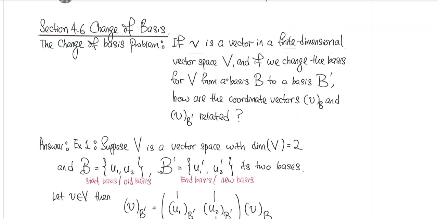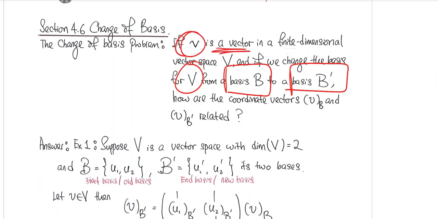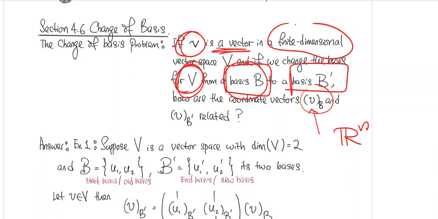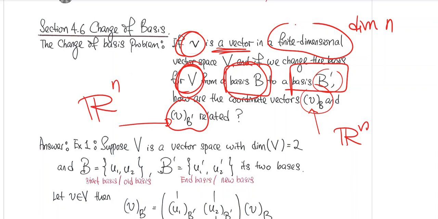So let's say vector space V has 2 different bases, and we label them basis B and basis B prime. As in the example we had before, pick a fixed vector V from that vector space, and we want to write its coordinates. If you write the coordinates with respect to this basis B, you will get an element in Rn if this finite dimensional vector space has dimension n. And you find another coordinate vector, this time with respect to the different basis B prime. This is again another element in Rn.